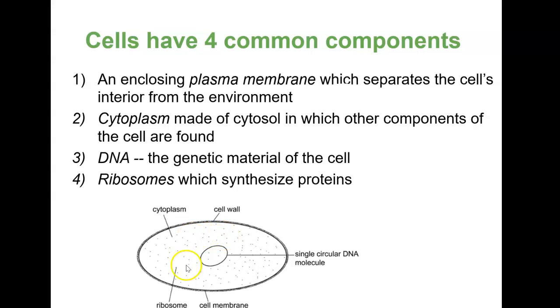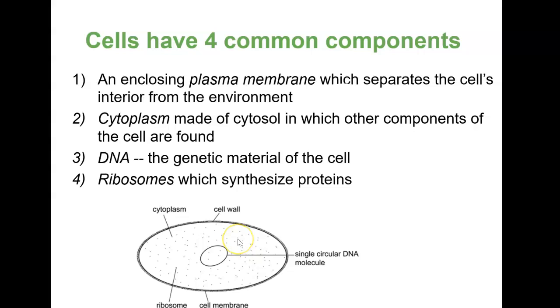Cytoplasm is whatever's in here, and cytosol is the watery portion of the cytoplasm. DNA, the genetic material, is our nucleic acid. And here's our other nucleic acid, the ribosomes. Remember, those are the ribonucleic acids. An rRNA is a ribosome. We looked at mRNA, which copies information from DNA. And now we're looking at the ribosome, which is the type of nucleic acid that actually can synthesize a protein.